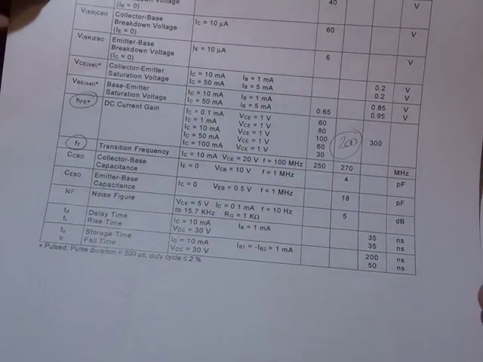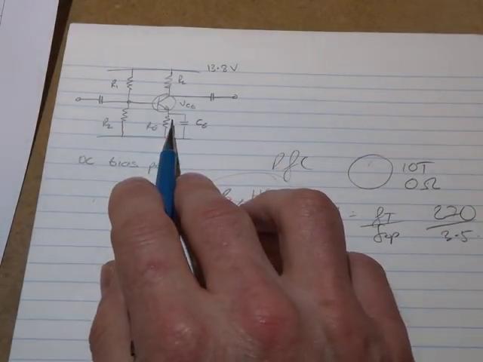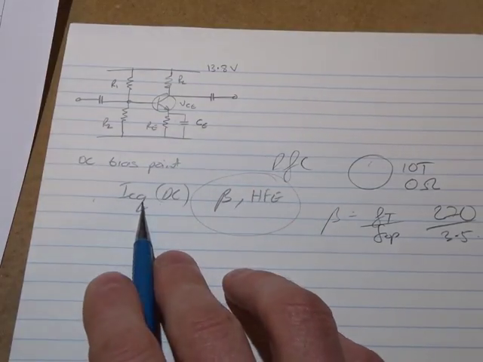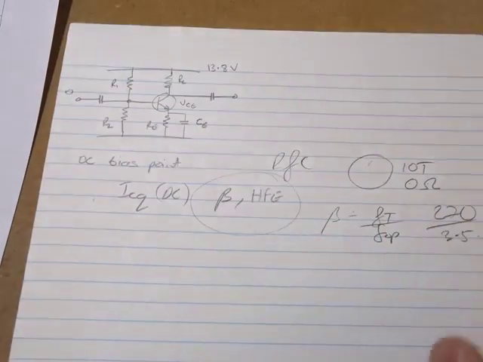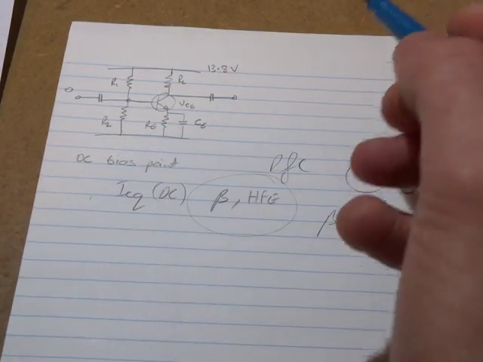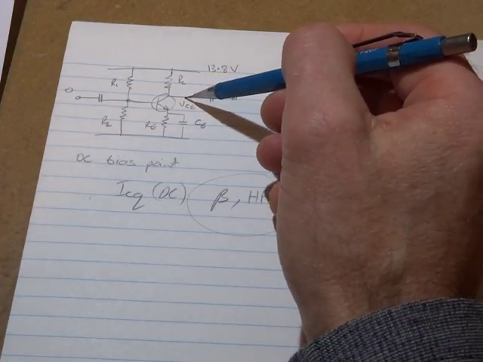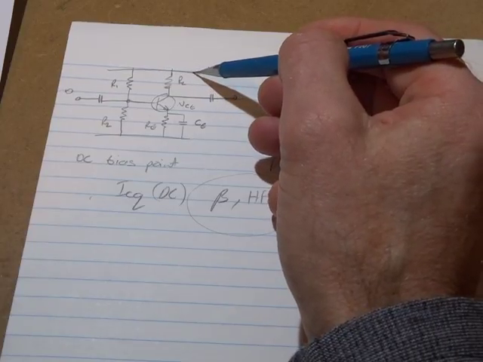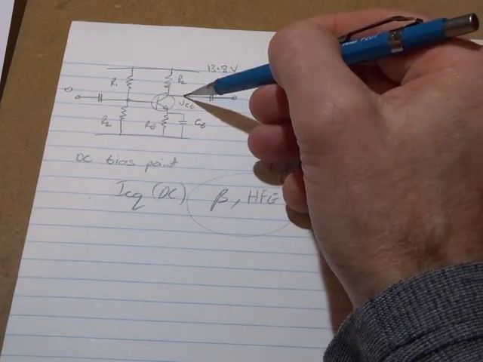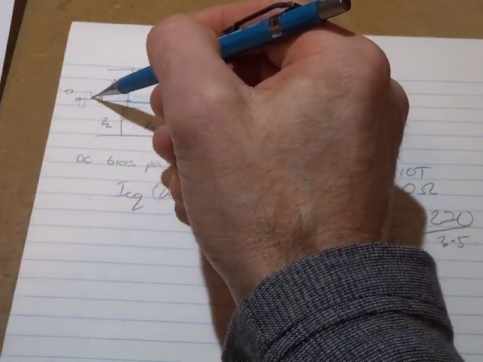I don't think that's correct, and why I say that is because we're trying to work out what our DC biasing point is. In other words, our quiescent steady state, no input biasing conditions for this transistor. Once that's all been set up and we've got our bias point set, hopefully getting our collector halfway between VCC and VE, we can then apply an input and start to drive that output up and down in line with our input. I think it's an inverting amplifier.